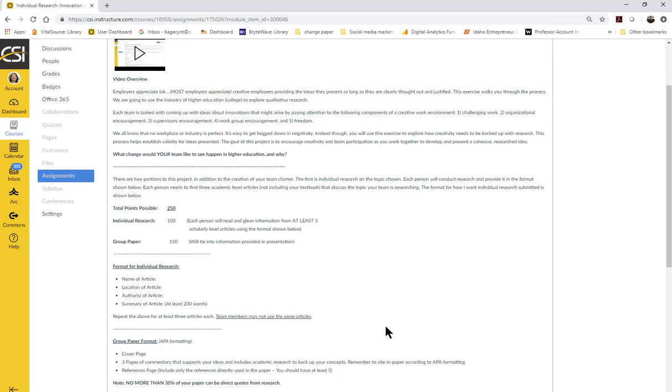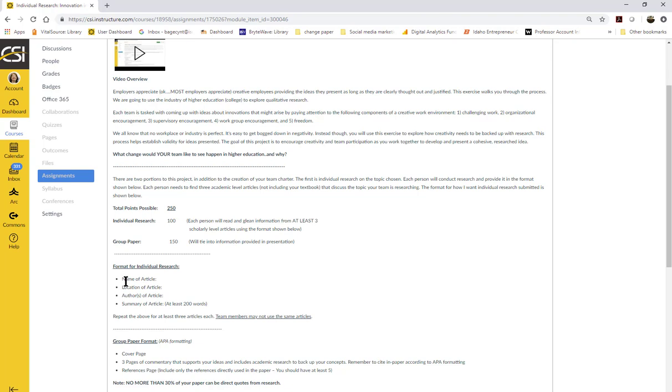A few terms ago, I had one team of students looking at, they chose the parking for motorcycles on campus. And that was something they felt should change. So one person looked at safety for having a designated parking area. Another one looked at the cost to be able to have the parking spaces painted. So each one took a different aspect of research so that they'd have the information they needed.